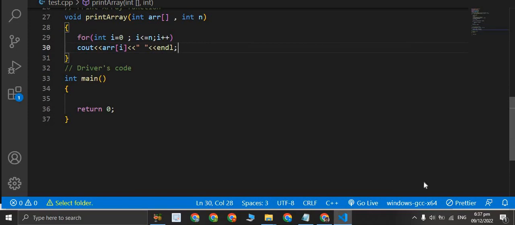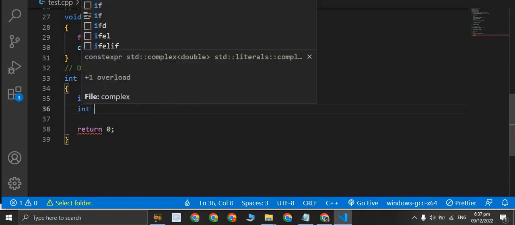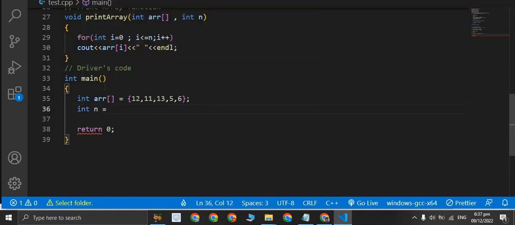Now let's populate our main driver code. In the main function, I will create an array of integer type and give it the values of 12, 11, 13, 5 and 6. And then the size of our array will be.